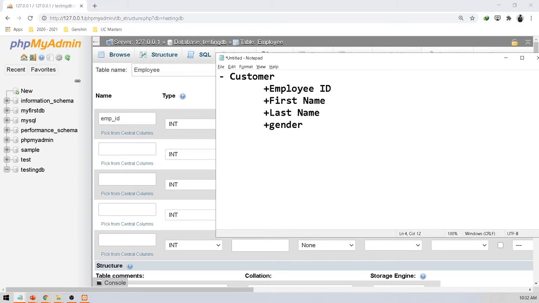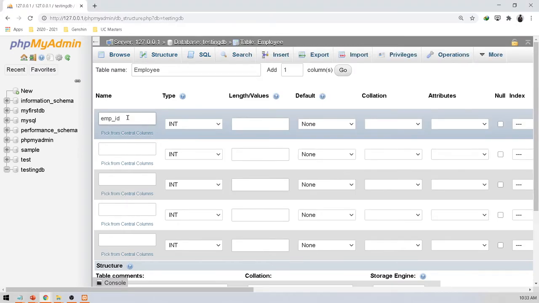Last name. Wala rin din na siya problema. Gender. And then address. Ang problema lang is nagkaabot diri. Remember, when you create a table name or when you create a column name, I mean, or an attribute name, you need to strictly follow on how to create a variable. Unsa gali ito'y rule on creating identifier?